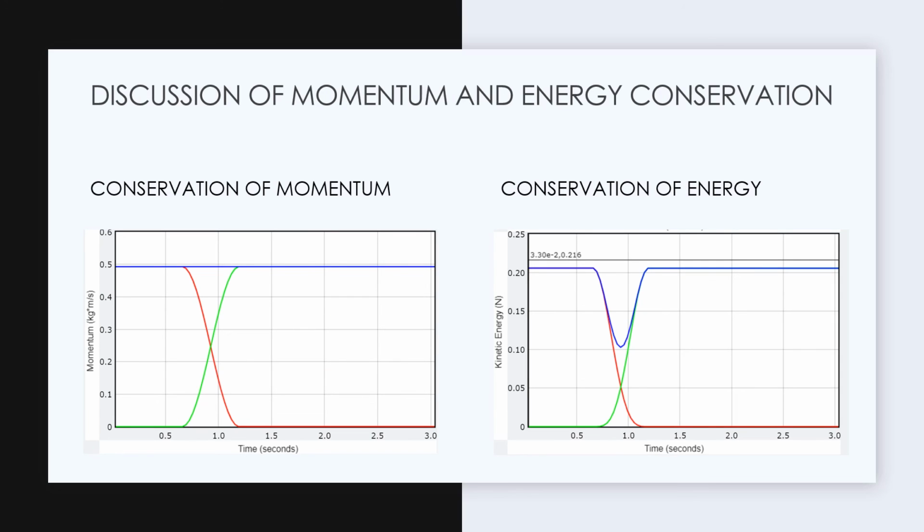This computational model does a good job in showing the principle of conservation of momentum in elastic collisions, since the momentum graph shows a constant total momentum throughout the entire interaction. Additionally, this model shows the behavior of kinetic energy in the system in that it will be the same initially as it is at the end.